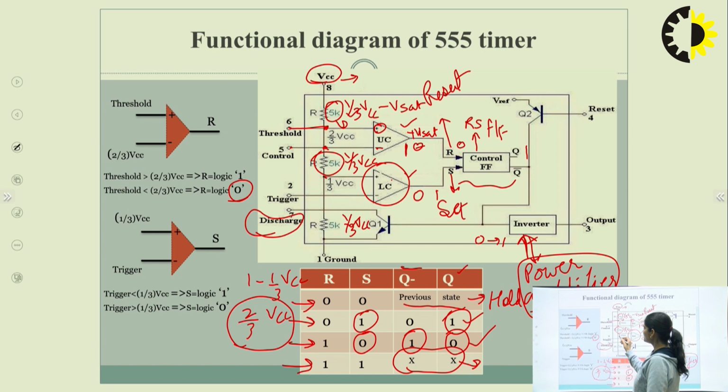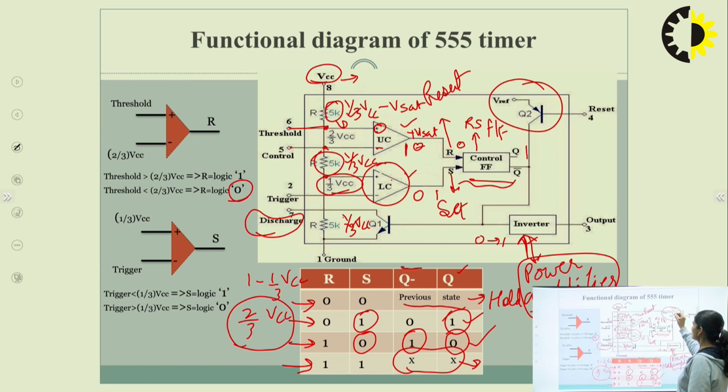Now if you want to calculate the voltage at this point, what is it? That is 1 by 3 VCC. Okay, across this point there is also a voltage drop of 1 by 3 VCC. If you calculate the voltage at this point, it is equal to 1 by 3 VCC. Here if you calculate the voltage, it is equal to 2 by 3 VCC. At this point it is 1 by 3 VCC. And in this functional block diagram, there is an RS flip-flop. Here is a transistor represented by Q2, and here is another transistor represented by Q1. Now here is a power amplifier, and this is the output pin of this functional block diagram of the 555 timer IC.